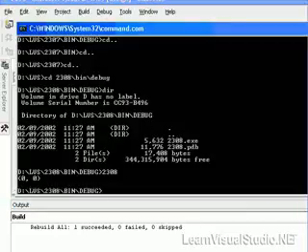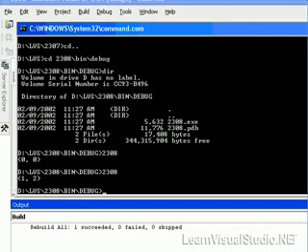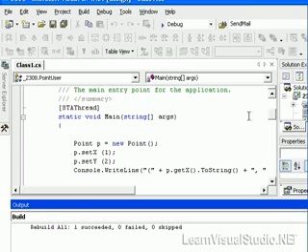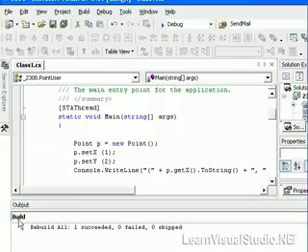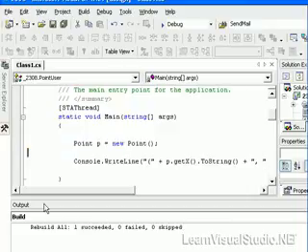So let's remove these two statements, but still set the values of x and y. This time we'll do it in our constructor. In fact, let's change them to be different values so that we know there's nothing up our sleeves as we do this. We'll save it. We'll build the solution.